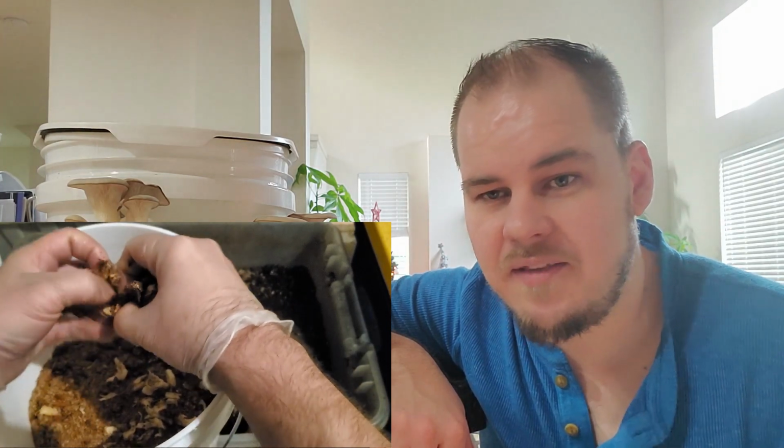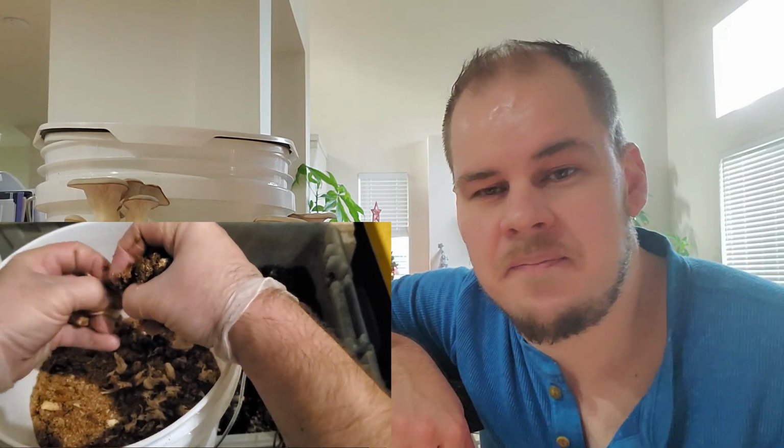Then you're going to want to add boiling water to hydrate your coir, cardboard, or pellets, whatever you end up using, and to make sure that you kill as many bad things to contaminate your mushrooms as possible. Then you simply want to let your substrate cool down, add your mycelium, and in a couple of months you'll start noticing pins or small mushrooms popping out. And shortly after that, they'll turn into mushrooms just like this.